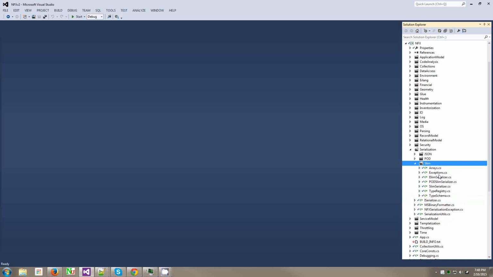It is somewhat similar to Google, what is it called? Google protocol buffers. Only Google protocol buffers requires you to explicitly specify the size of the sequence of fields, and it does not support cyclical references. This does. This is a CLR serializer. It is not interoperable with web services, and it is not REST friendly. So here a lot of users will say, oh, how can you not? Well, that's what it is. That's why it's so efficient, works very well.